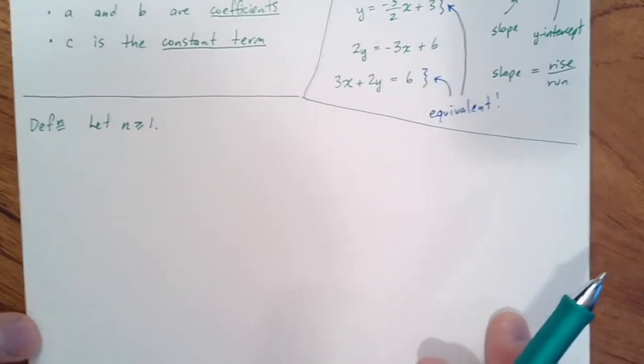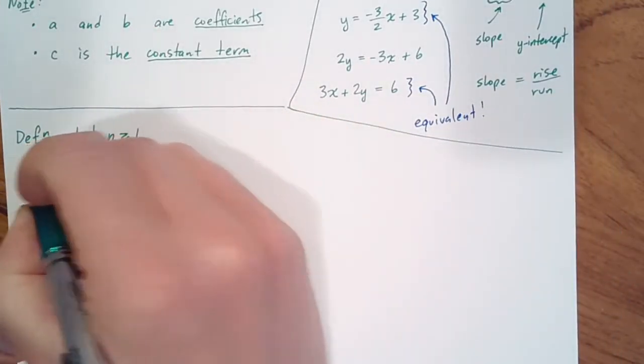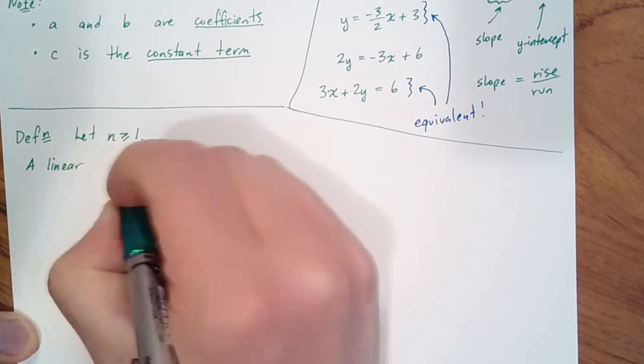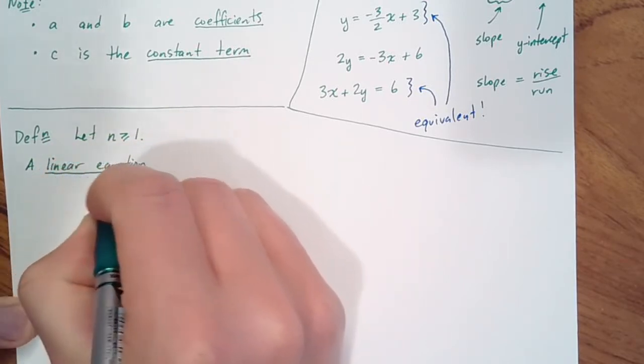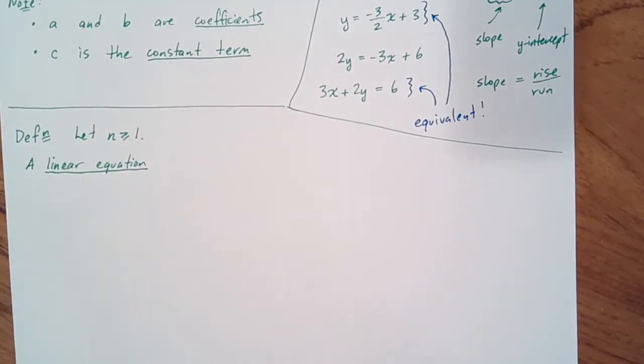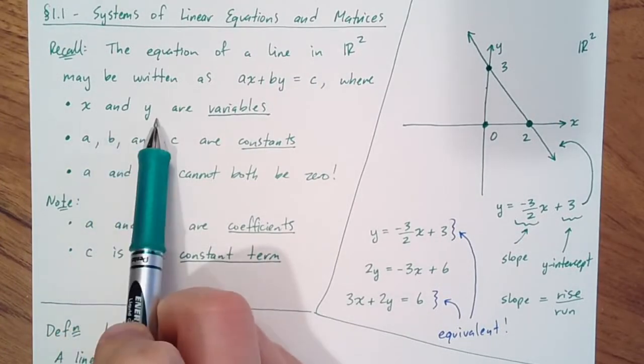So with that in mind, now we can say the following. A linear equation, we can say what that is. A linear equation in, well, really, we're talking about n variables here, because that's what n does. It tells us how many variables we have. So pause for a moment. If n were equal to 2, we could do exactly what we did up here. We could just use the letters x and y for the variables.